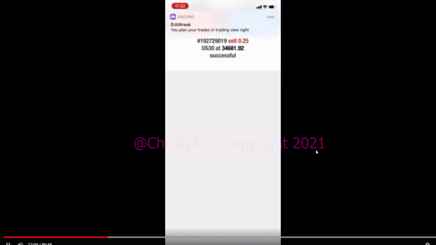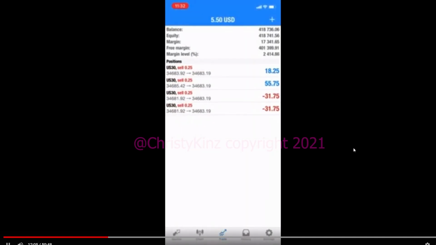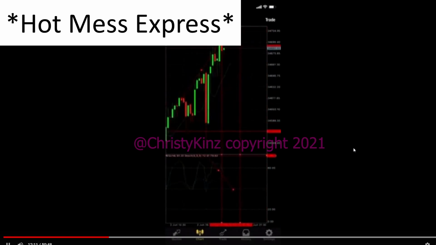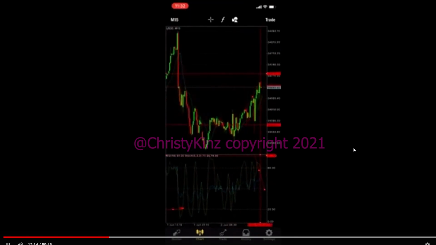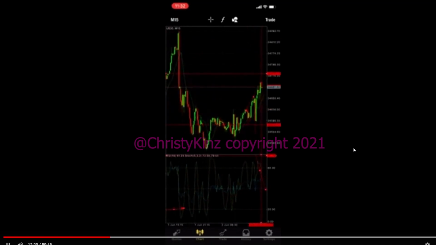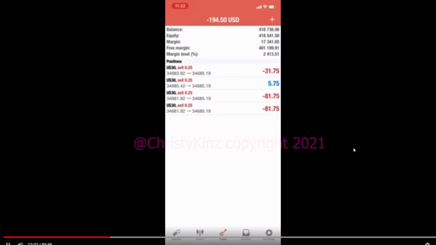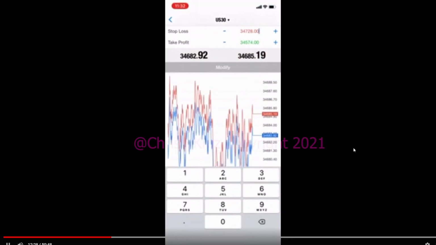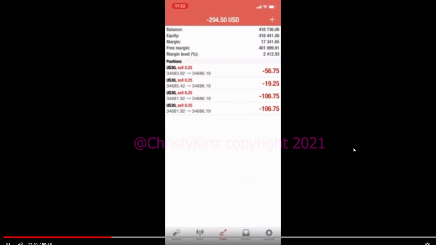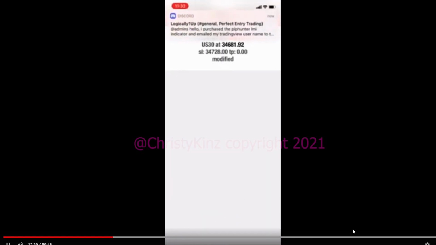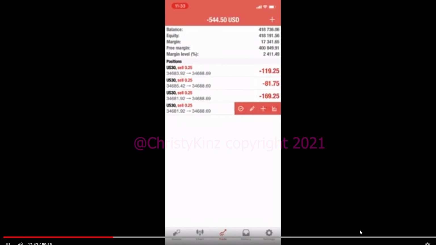I can never remember my numbers when I'm trading on my phone. I don't know if you guys are like me and have sticky notes everywhere, because I can never remember my numbers when I'm typing in my take profits and stop loss areas. I literally have Post-its everywhere with random numbers written on them. So when I'm trading just on my phone, you'll see I go back and forth a bunch because I can't remember the numbers. So I'm sorry, don't overthink it, guys. I just can't remember some of these numbers. And that's all I'm doing here. And yeah, you'll see I probably mess it up once or twice. It always happens. I'm like, that's not right.